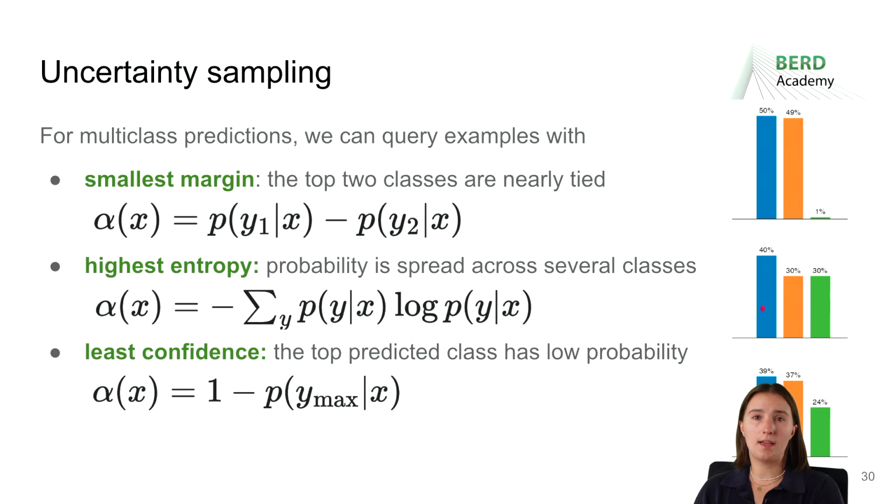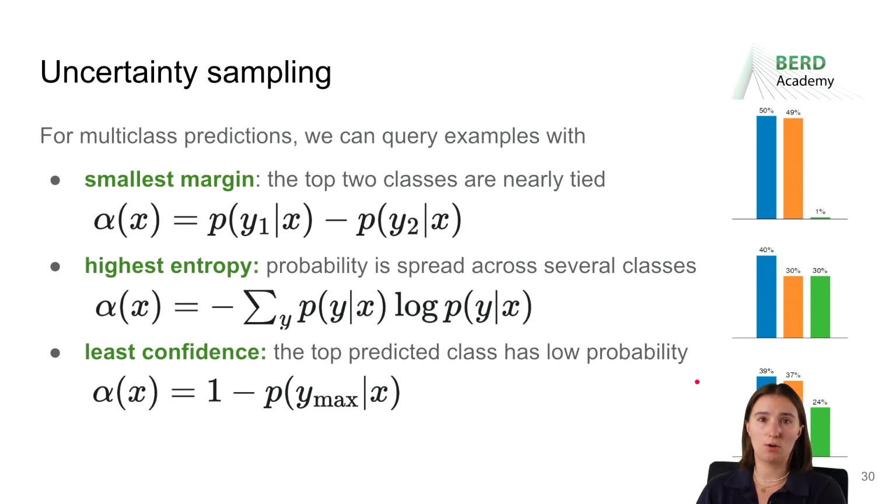We can also choose what to label next based on highest entropy. Entropy is the measure we looked at in Unit 1. For example, if we look at this example, this is the one that has the highest entropy of all the 3 bars that we see here, and we would label this example next. Maybe just to explain again what those bar plots represent, those are the predicted probabilities for those 3 classes, blue, orange, and green, for some instances. It can be anything you might think of, just a 3-way classification task.